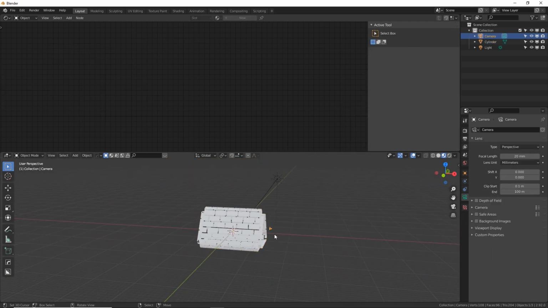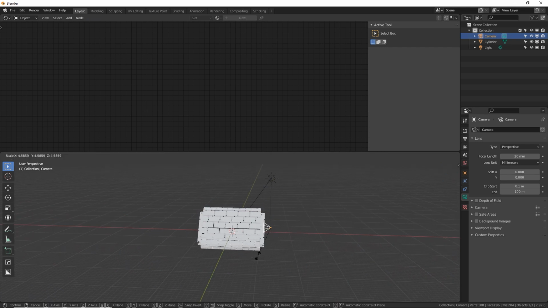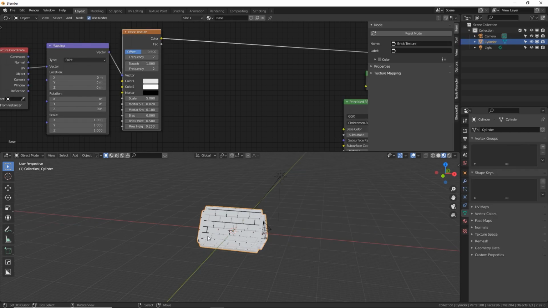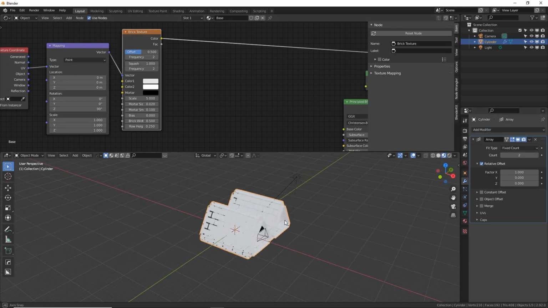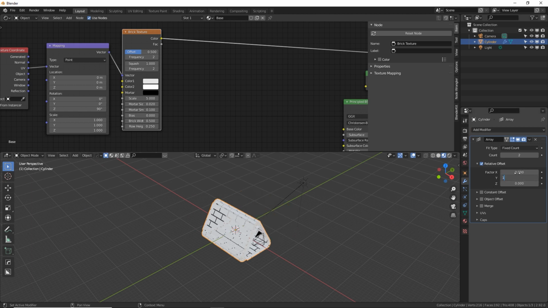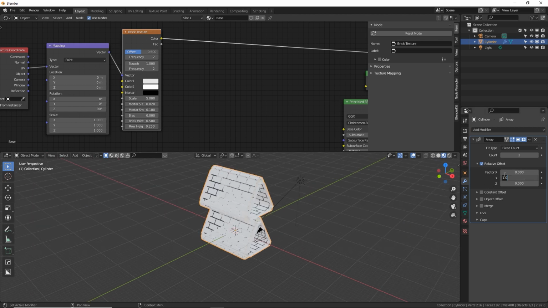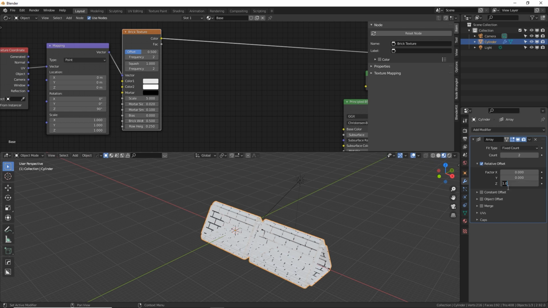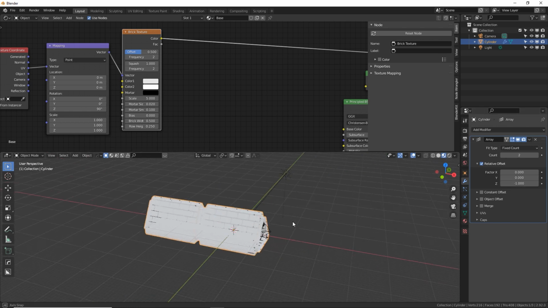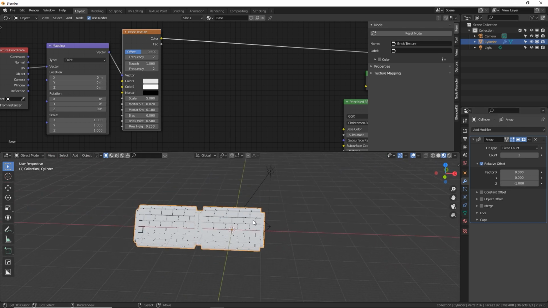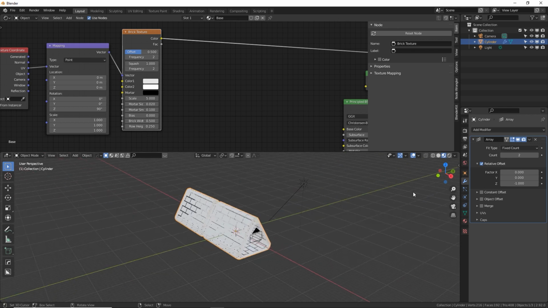Cool. Now let's add some duplicates of this by using the array. So we can see our little tiny camera right here. I'm going to scale this up so it's easier to see. Scaling your camera doesn't affect your view, by the way. Cool. Select the mesh, go to the modifiers tab, go to array. We don't want to go in that direction, or that direction. So -1 on the Z. That's because we have this thing rotated. Remember, we rotated it twice. Cool. Let's add maybe 10 of these.